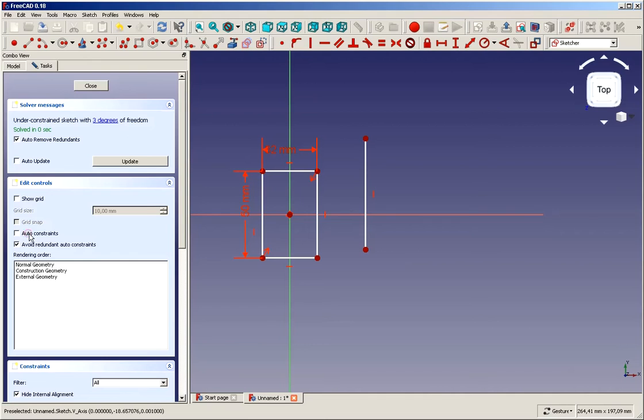Then you would be able to switch off the auto constraints in this Edit Controls tab. We leave it as it is. In a moment it's no problem. Be sure when you use auto constraints to also activate avoid redundant auto constraints. Not needed to know what that means, just keep both active or auto constraints off.